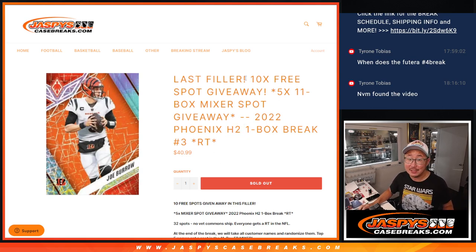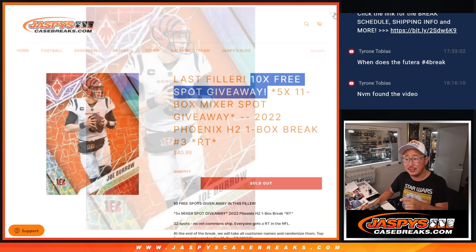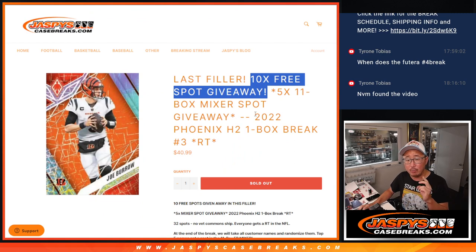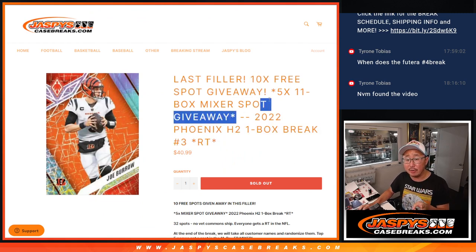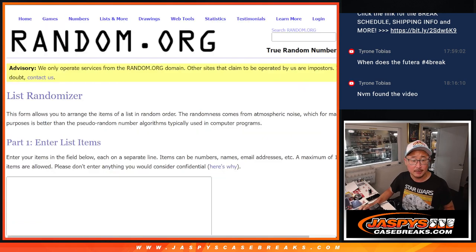Hi, everyone. Joe for JaspysCaseBreaks.com coming at you with a one-box break of 2022 Phoenix Football Hybrid Edition, random team number three. Last filler we got to do to unlock that football mixer. That break is coming up in the next video. In this break, we're going to have three different dice rolls. The first dice roll, we're going to give away 10 extra spots within this box break. Then we'll do the break itself, and then the third and final dice roll will be giving away those last five 11-box mixer spots. And all 32 teams are in on this break.